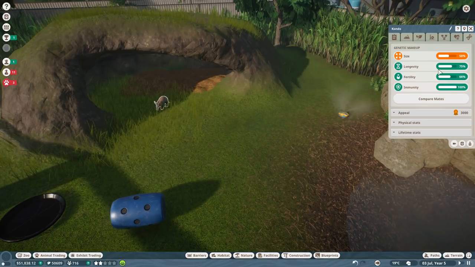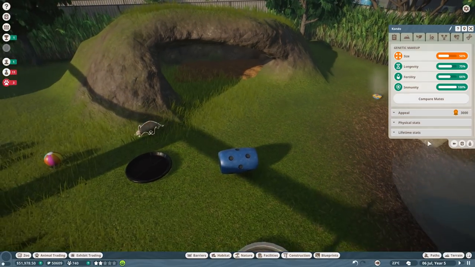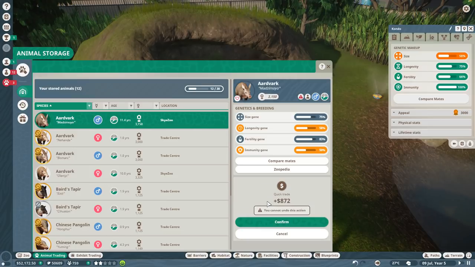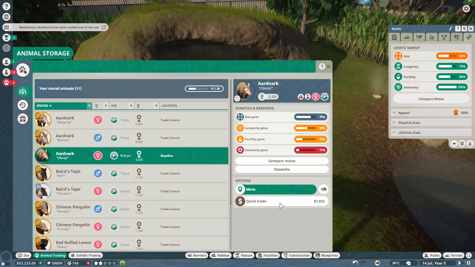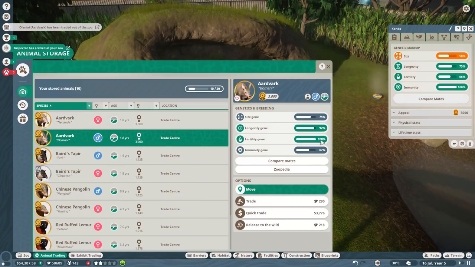He's actually not bad. He is not bad. But I'm not sure that he's as good as... he's got 3,000 appeal. I'm not sure he's as good as the two aardvarks that I've got in here. Now, you, we're going to quick trade you. Oh, almost 1,000. Nice. So, yeah, you're going to go. And Alani, you're going to go. 1,000 for Alani. Confirm.